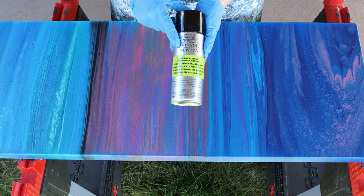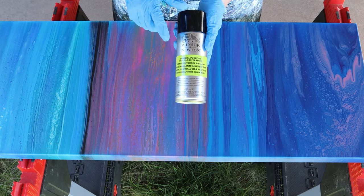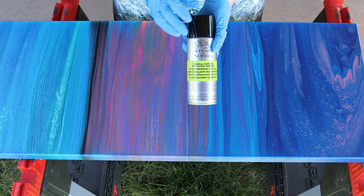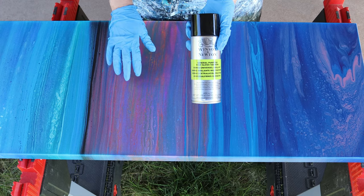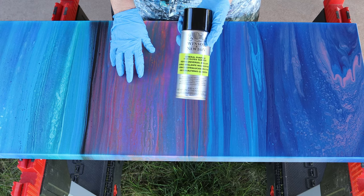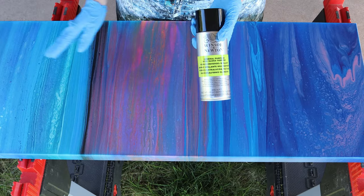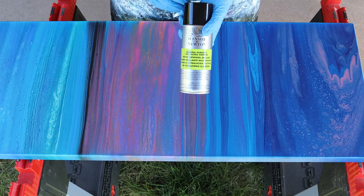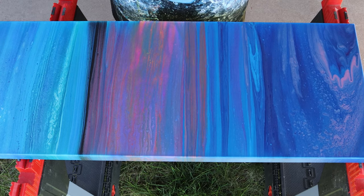Today, like I said, I'm using this Winsor Newton. It's a high gloss varnish, and I like sprays because I feel like I have a little bit more control. I also like very light, thin varnish, and I can put multiple coats over it if I want to. The key to a spray varnish, though, is to do circles and swipes in different directions, so that way you get a full coverage. All right, today we're gonna go ahead and get this one protected.